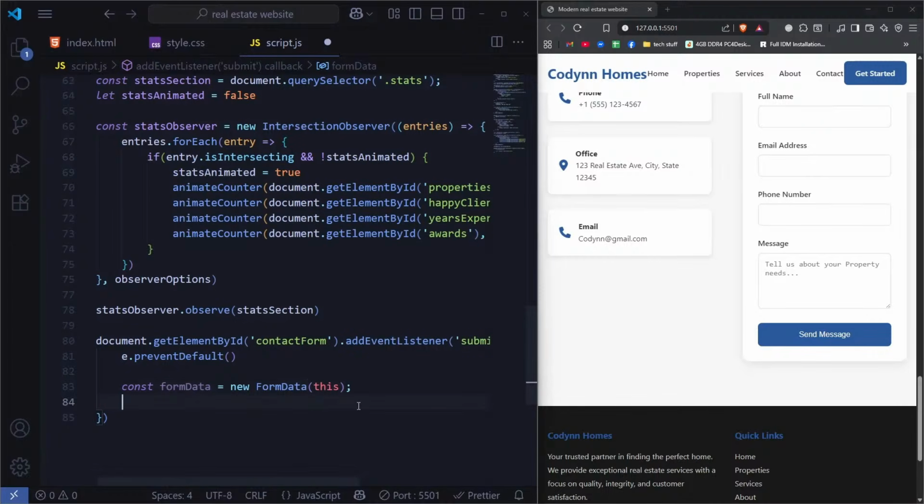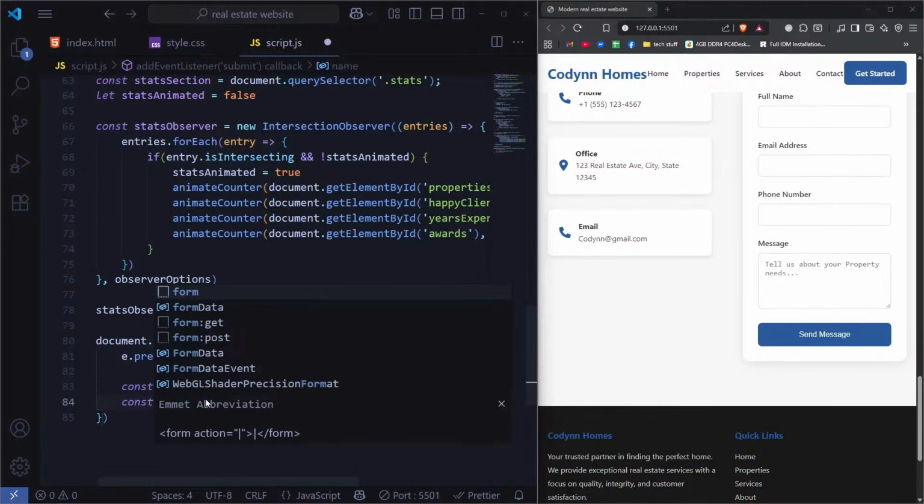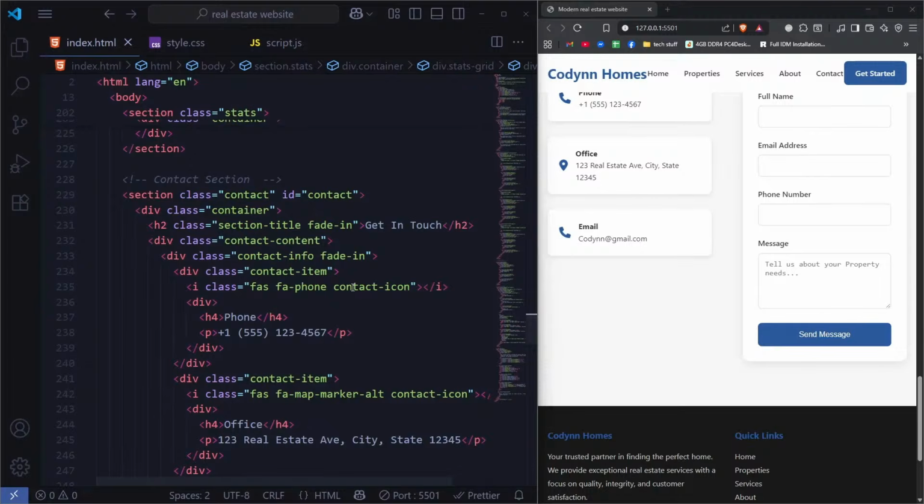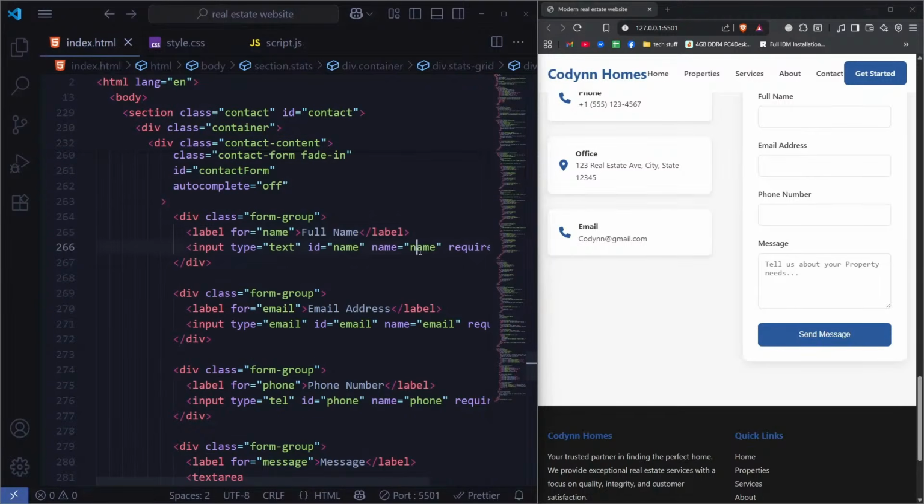After that, I'm going to do const name. By this, we mean this contact form. So I'm going to do formData.get, that's first going to get the name. You see this right here, name. We'll get that.